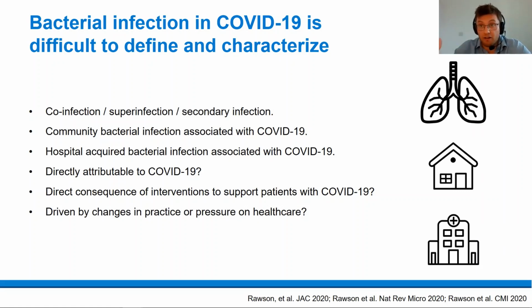So does the viral infection unmask certain features which make it easier for bacterial infections to take hold? Or are these infections which we see a direct consequence of the interventions which we implement to support patients with COVID? So are these healthcare associated infections in patients who are being mechanically ventilated or having lines inserted, for example? And finally, there was a question about how much of the change we were observing in terms of bacterial infections is caused by practice or pressures placed on the healthcare system. So as your healthcare capacity becomes overloaded, is this just a consequence of standards slipping or having to cut corners or missing certain infection prevention control practices, for example?